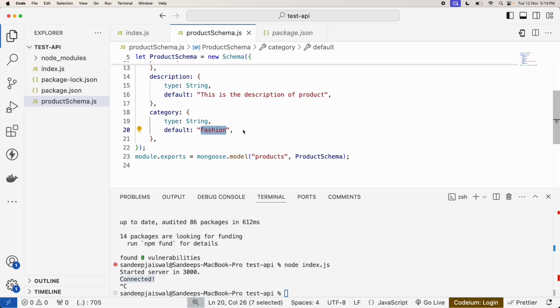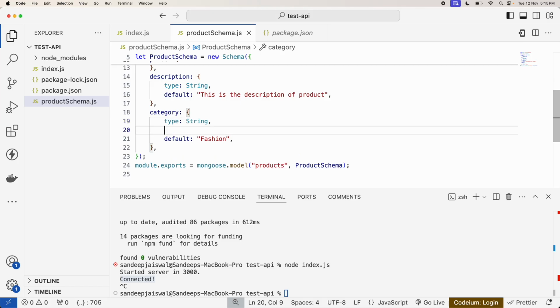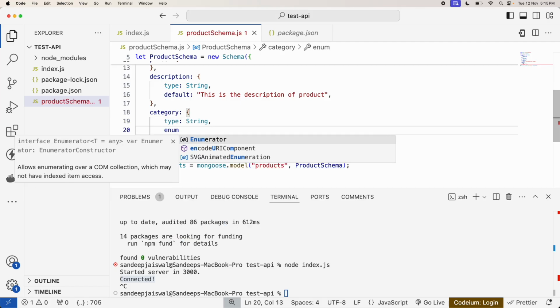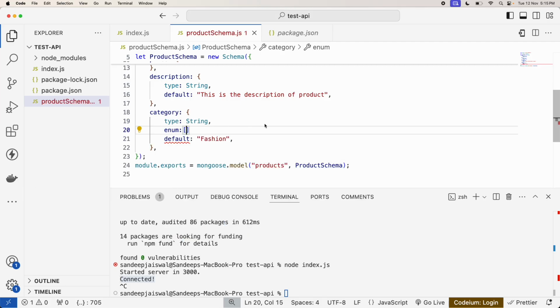If you want to allow only specific values, that is denoted by enum. Enum is the keyword where, let's suppose, I define fashion, festive, festival category, women category, and men.